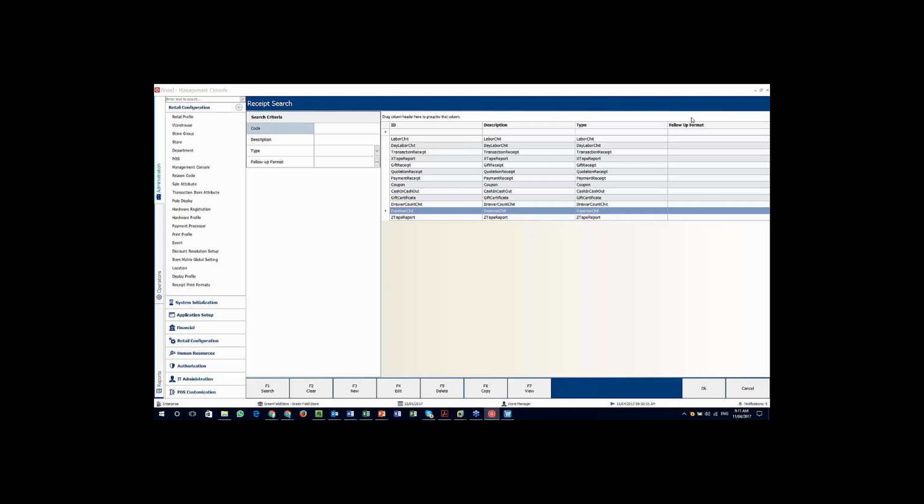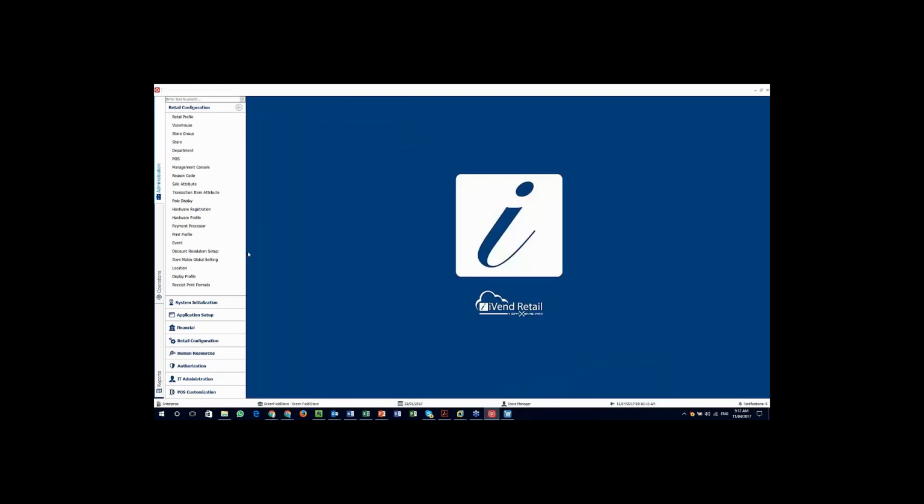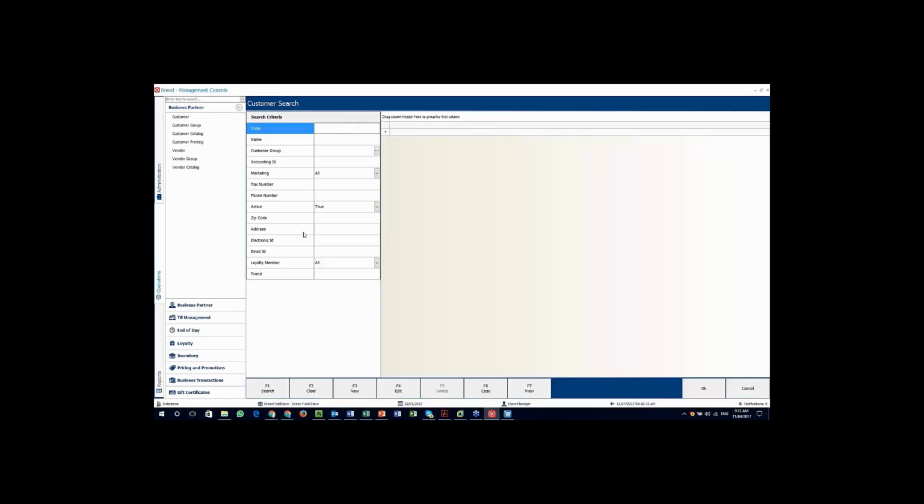Moving on swiftly, some of the next enhancements I want to point out are the customer records search in the actual POS itself, in the actual Management Console itself. This includes, if you wanted to search for email addresses and email IDs, this is now included, and you can set it up and have it search for your email IDs. So I'm going to go with Keith.